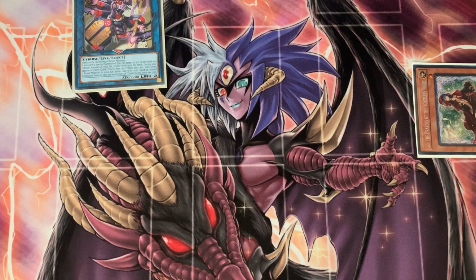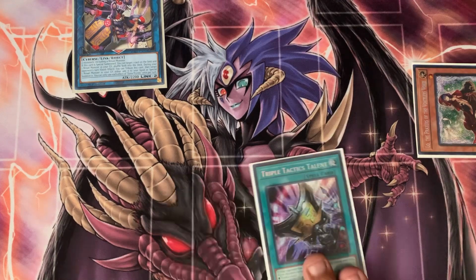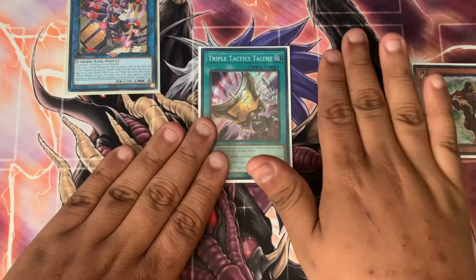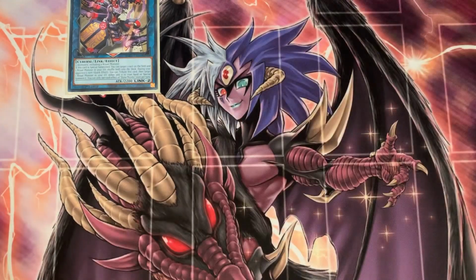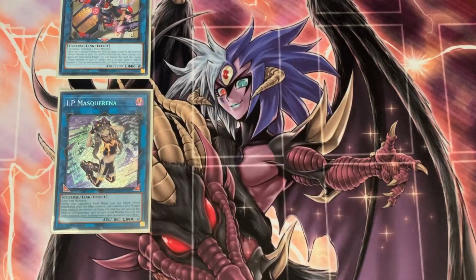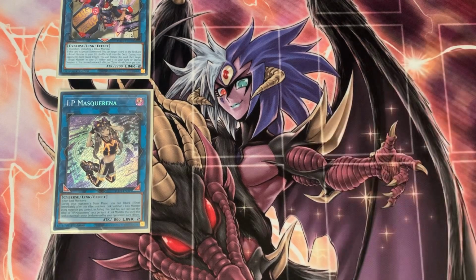And then what ended up happening is that I had the Pot of Prosperity. I was trying to dig through my deck, hoping to get the cards that I needed, and I did. I got the Triple Tactics Talent to take control of his Neos Wingman, and I destroyed his Wander Driver, and all the damage is halved, but I still do a good amount of damage there. Then I linked both my monster and his monster to go into an I:P Masquerena. That way he can't get it back. And then I used the Skull Guardian to negate his Wander Driver, so that way he couldn't get Miracle Fusion back.